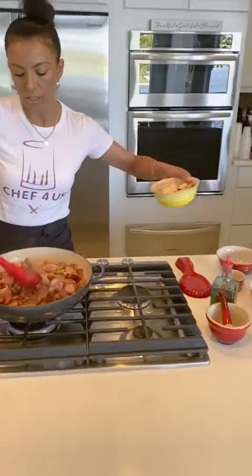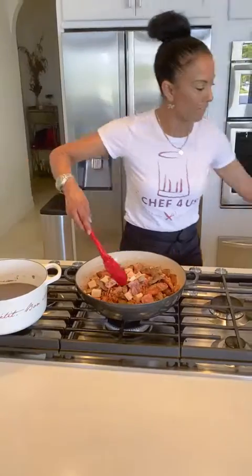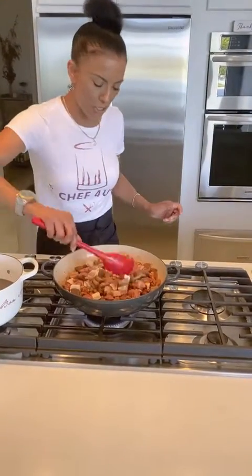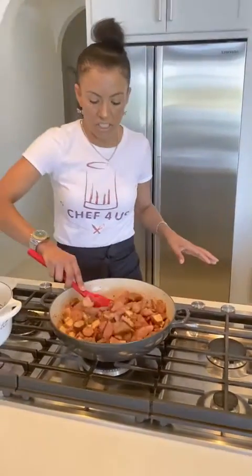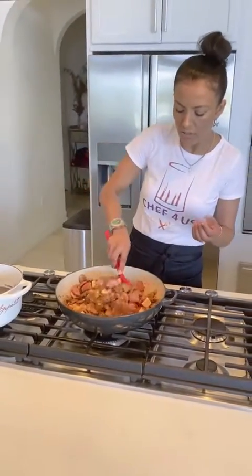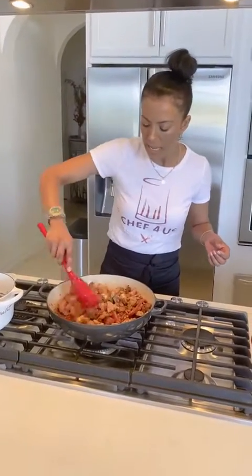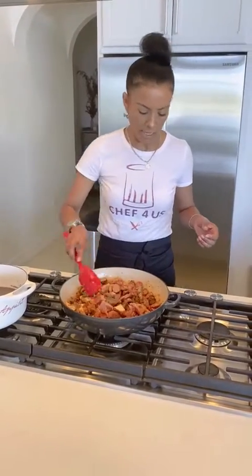As I told you before, you can use any type of meat, any type of leftover that you have in your fridge. You can prepare the dish. Now, just stir a little bit, just for the meat to incorporate the seasoning flavor, and you are going to add in the black beans.